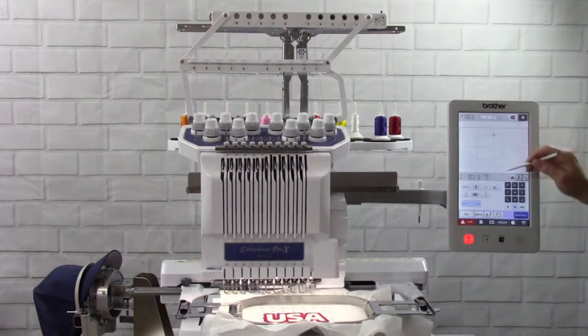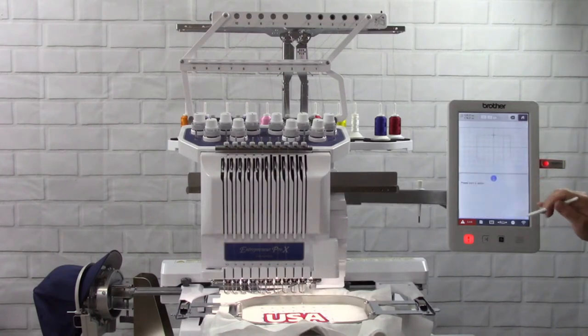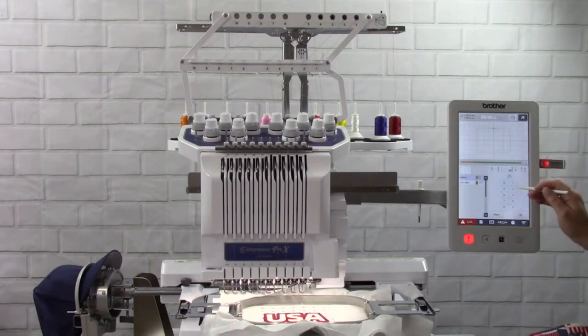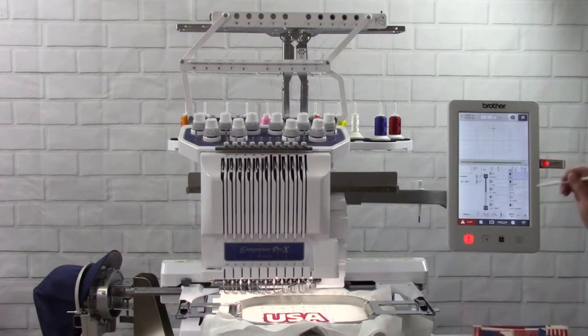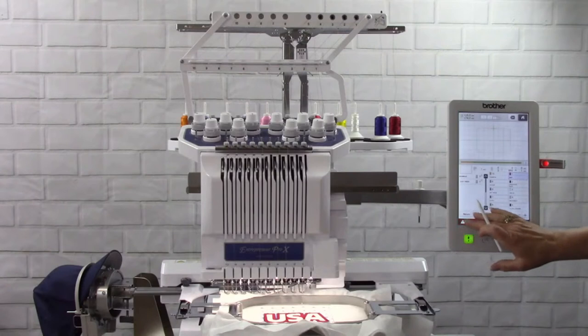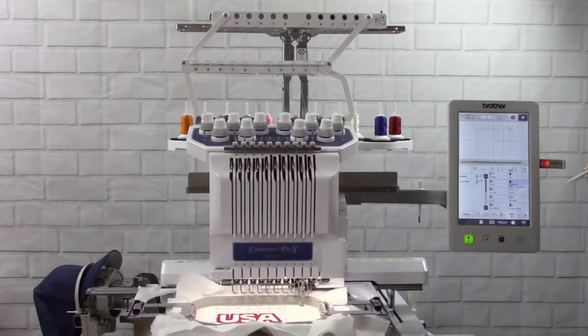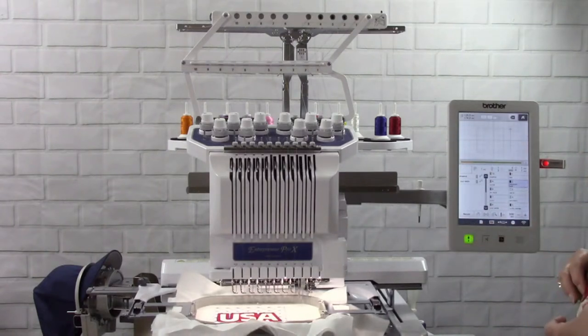So what I actually did was I stitched the next line as well and backed up. So if we go into embroidery, these two are there. I'm going to change their colors because I don't actually need them to sew pumpkin and leaf green. We're going to touch our magic wand today and make those both sew blue, which is on my needle too. So that I would know how big I needed to make my fabric, I stitched this line over here that's all the way over to the right-hand side. And then I measured the distance and just backed up.